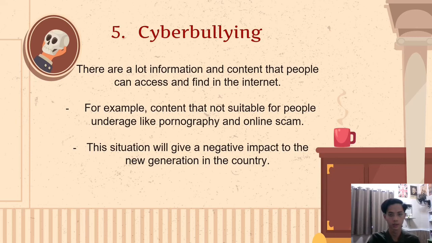The last point of the disadvantage of new media technology is cyberbullying. There is a lot of information and content around the world that people can access and find on the internet. For example, content that is not suitable for underage people, like pornography and online scams. This situation will give a negative impact to the new generation in the country. This situation needs to be controlled as soon as possible because it will give a very negative impact to our country.